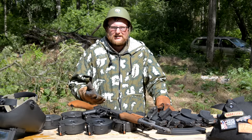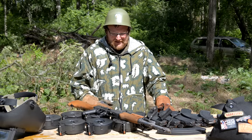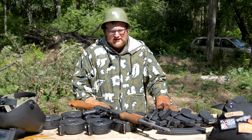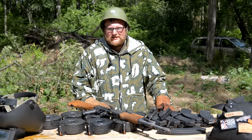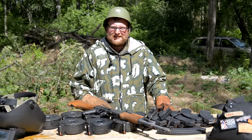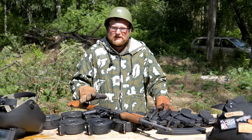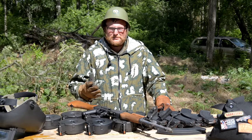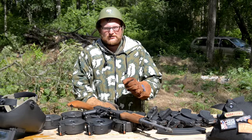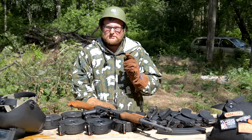Likewise, AKs are AKs. Every now and then you might get one that's excellent, you might get one that's crummy. Anytime you're working with Combloc weaponry, there's no telling. That's why it's important to go through and hand select guns. Not to say there's an issue with the Century gun, I'm not bashing a Century gun. There's a lot of AKs out there made by Century. We will revisit this video, and next time we're gonna set this sucker ablaze big time.